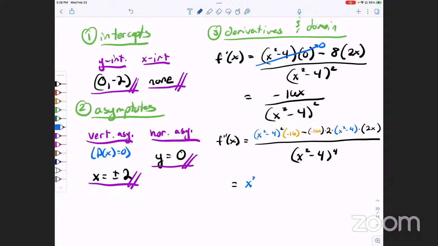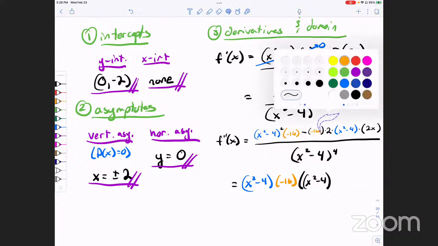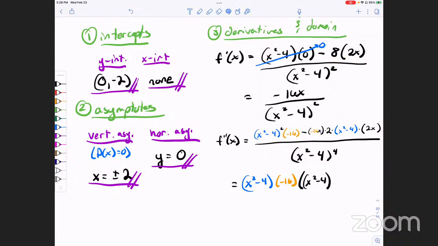Let's factor that out and see if we can get some cancellations going. Out the x squared minus 4 times the negative 16. If we have one x squared minus 4 left here, that negative, wait a minute. I just had the 16 times the root of the top, minus the top times the root of the bottom. Okay, so we could factor out the negative 16.